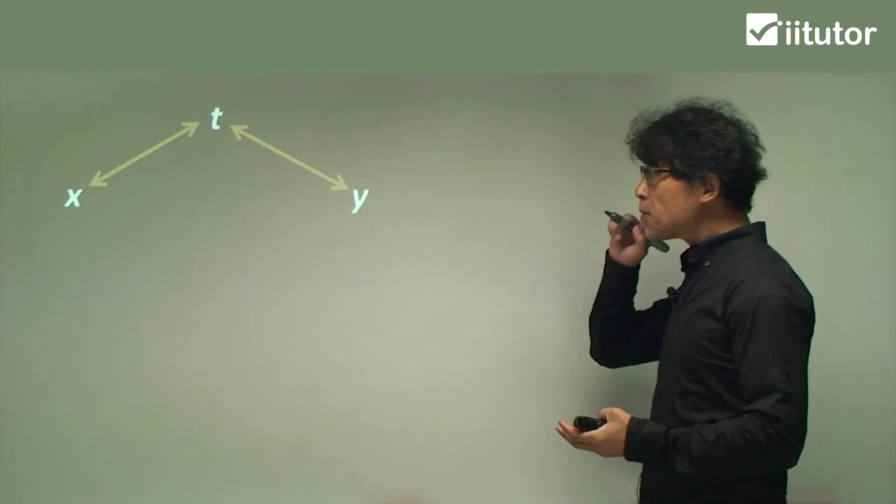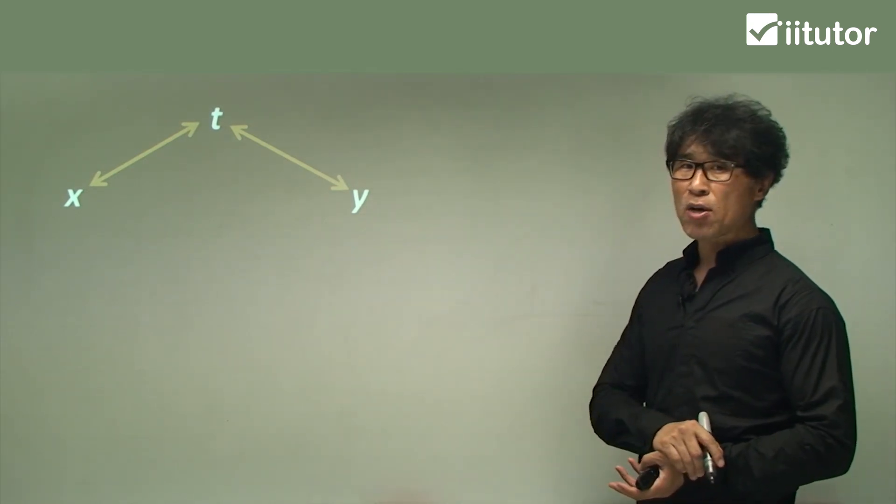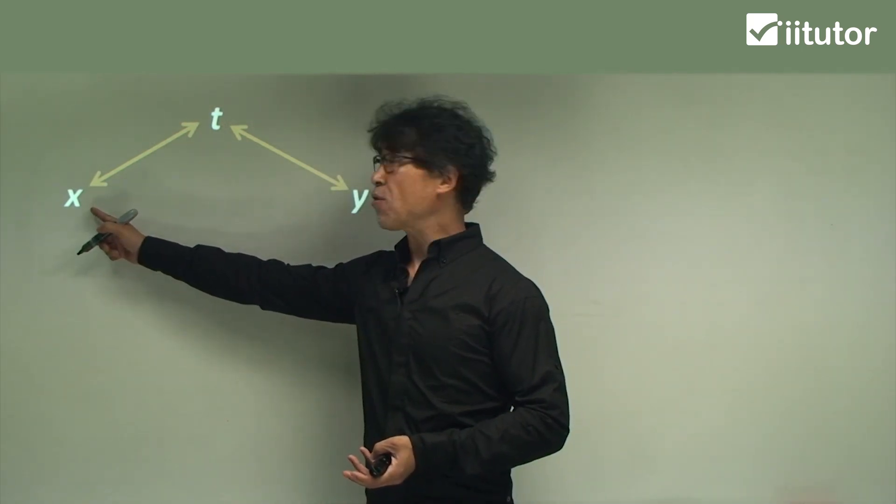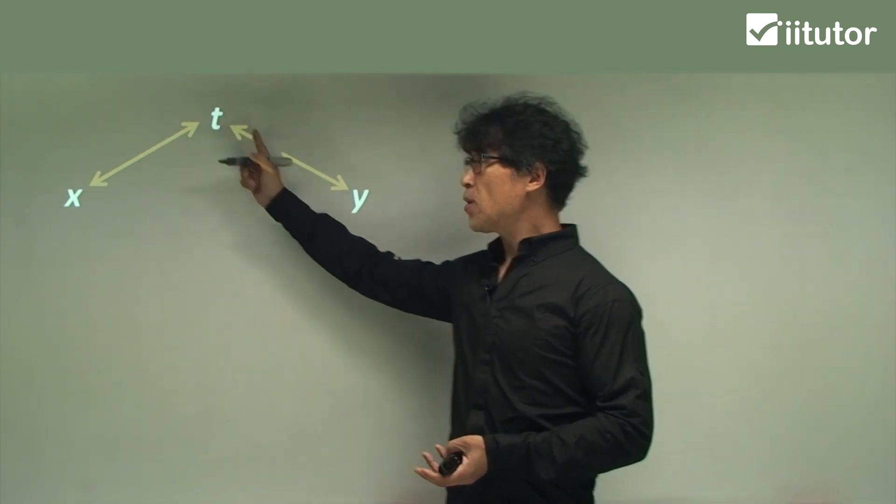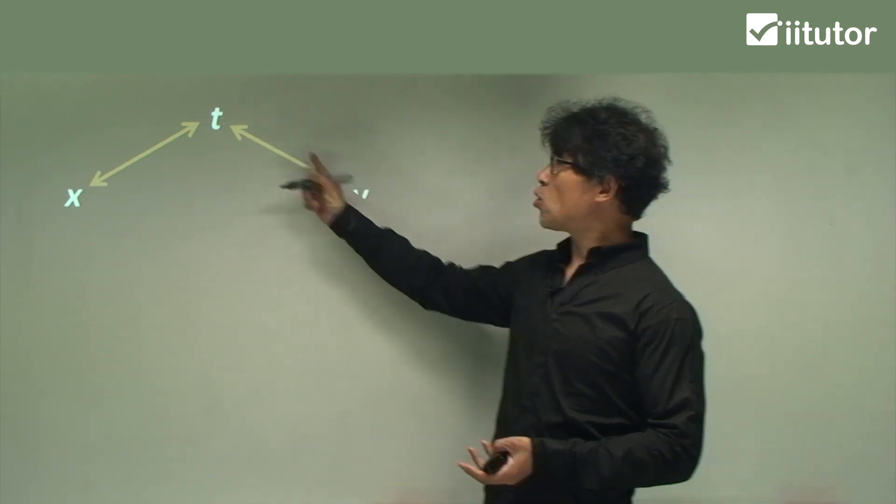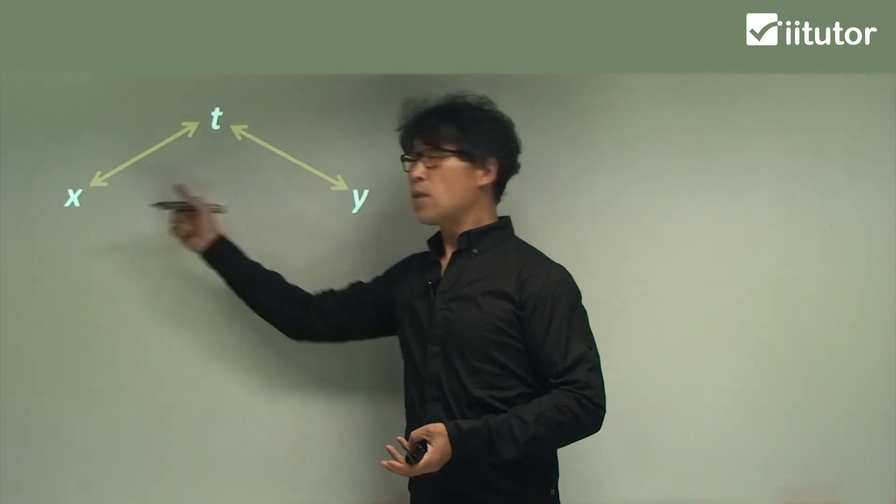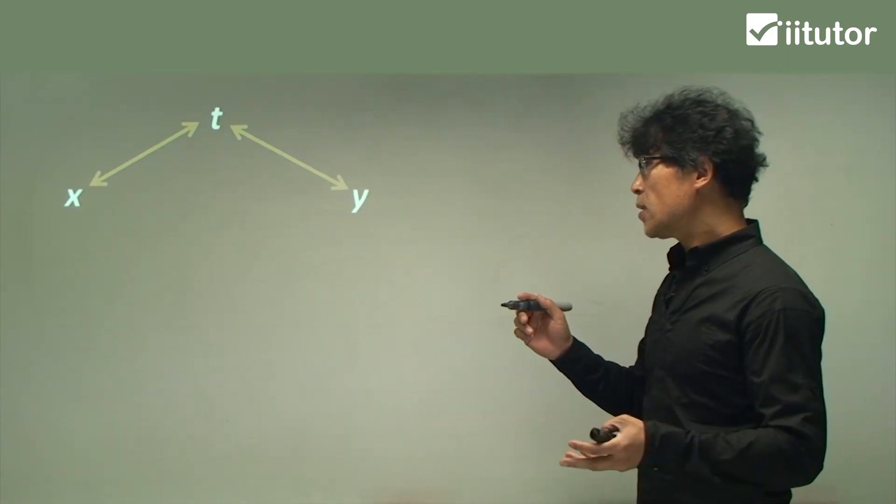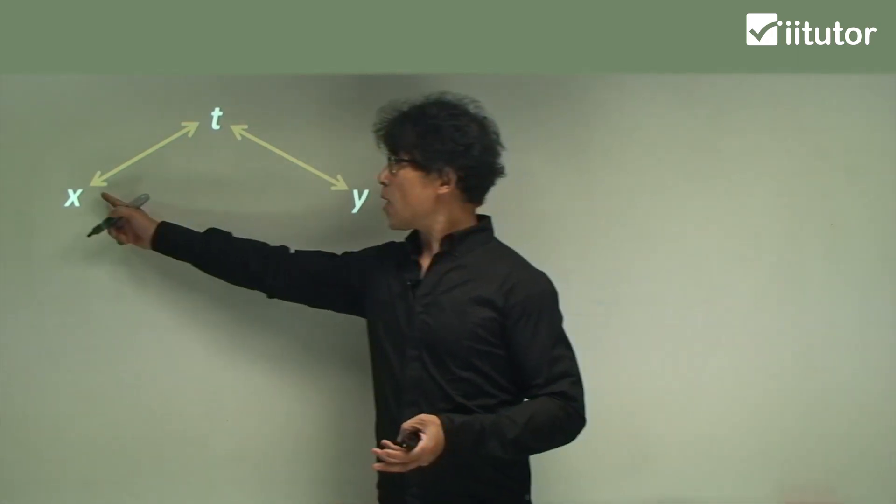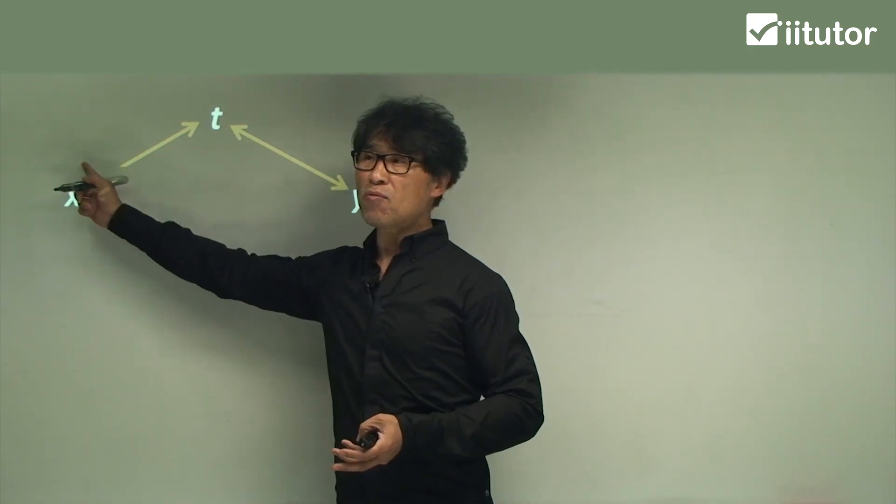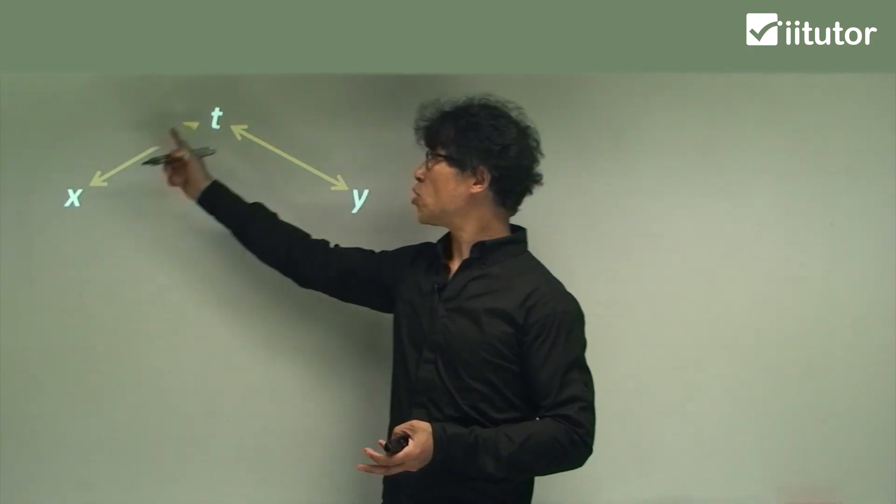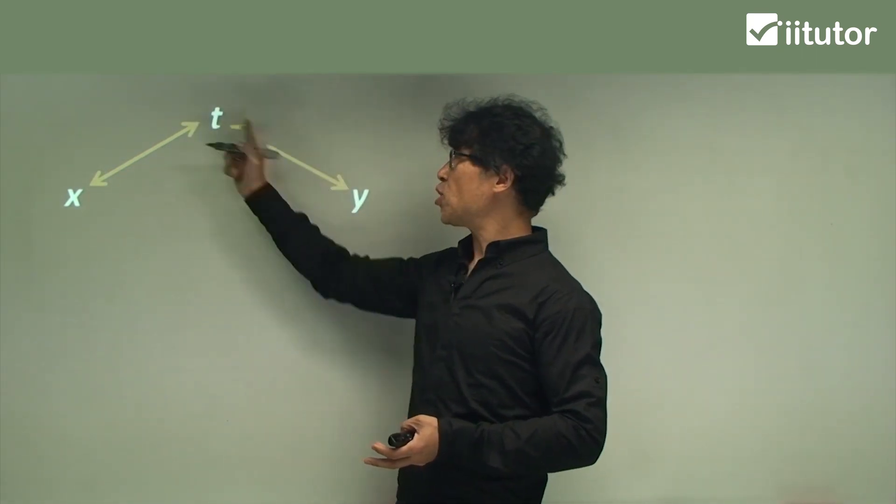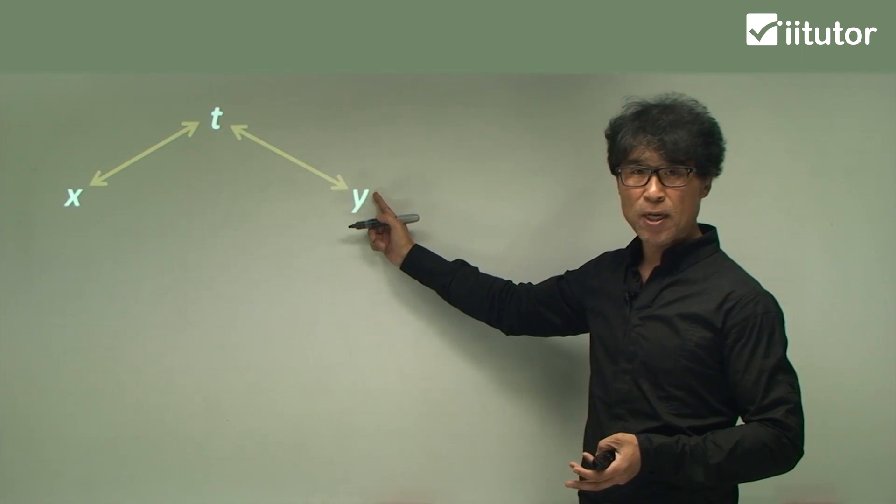The parameter, as you can see in the diagram on the board, x, the variable x is talking to t, and then y is talking to t. X and y, they don't talk to each other, it's kind of a third party. Say for example, hey, I want to do this one, my input value is this one, can you pass that one to y, and this guy is doing something and they have their own relationship, they pass that parameter to here.